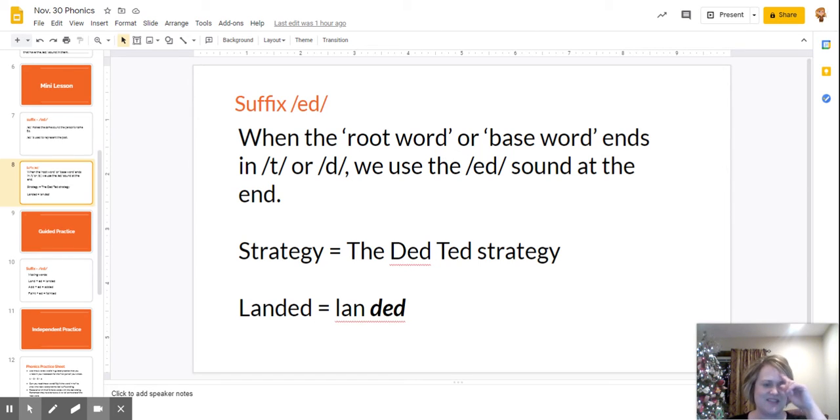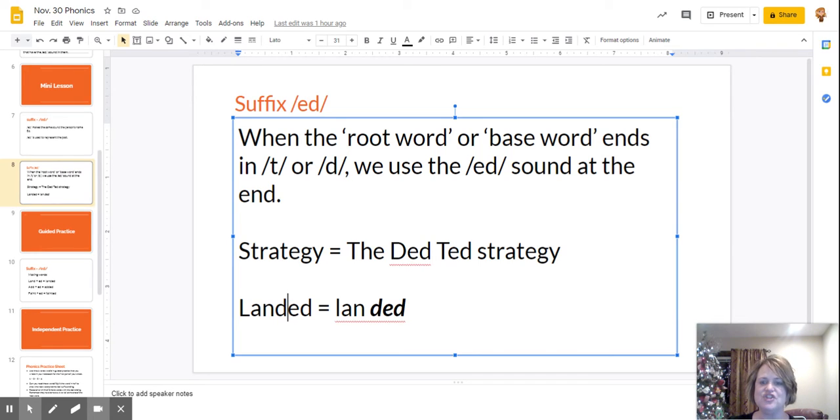And what they talked about in the video, which I love to help us remember, is called the dead TED strategy. What that means is if the word ends in a D, or if the word ends in a T, then you add ed and you say ed at the end. For instance, land.